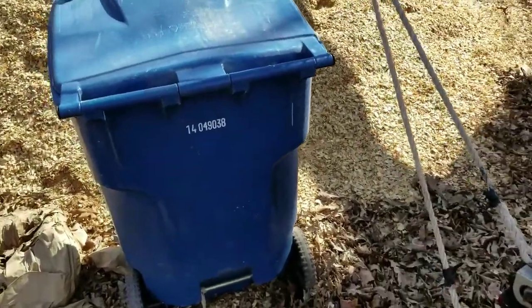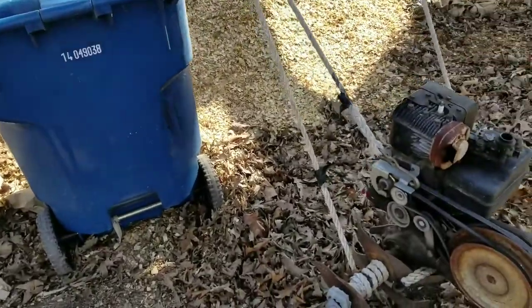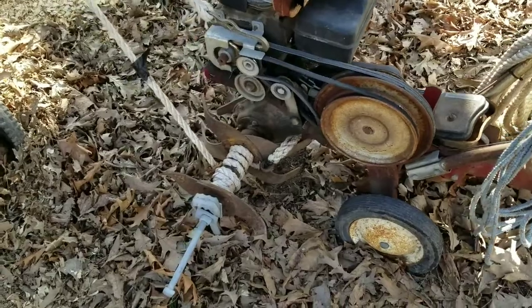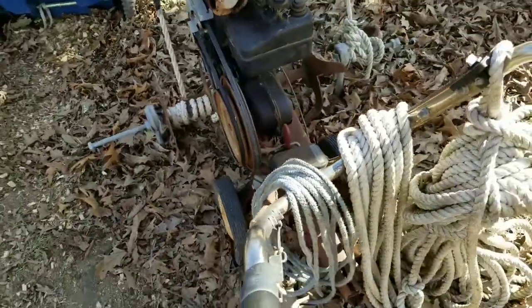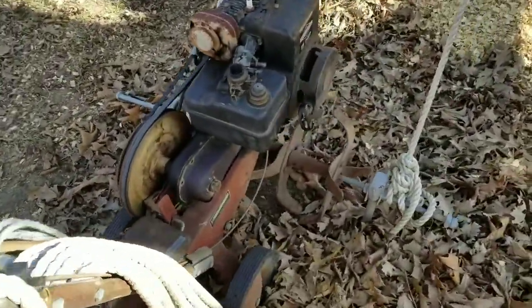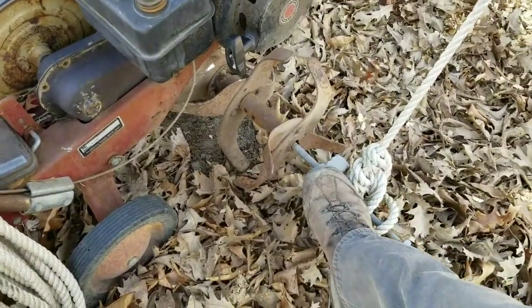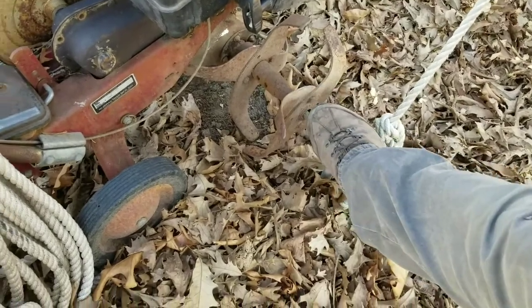So this container is probably 300 pounds. If it weighs that much, you've got just as much weight pulling up on this tiller, so you have to have some way to anchor it. And there's no way those things are coming out. Here's the other side. Another screw anchor. Another bolt sticks through into the tine there.